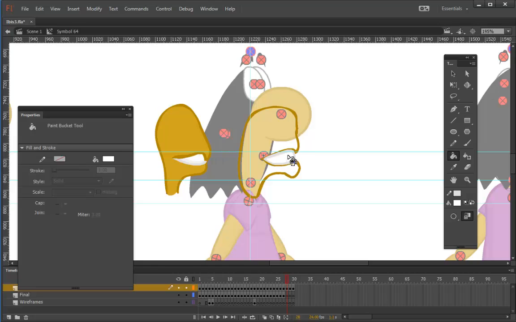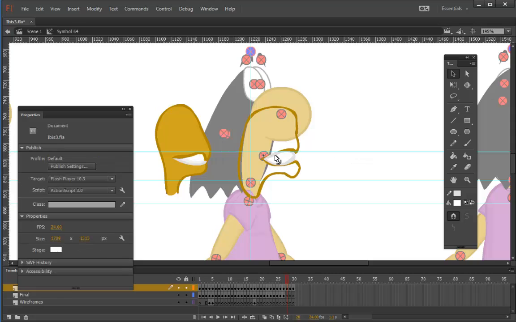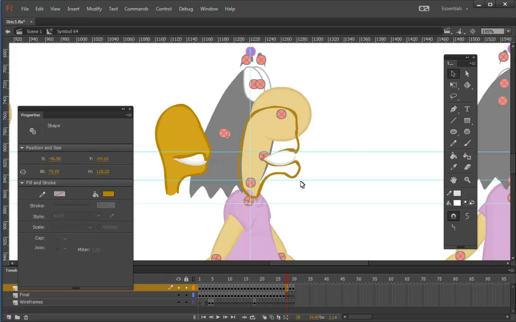That tooth gap wouldn't really be there, it would be in the front, so I'm going to get rid of that. It's a little better.